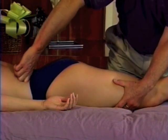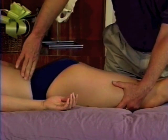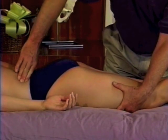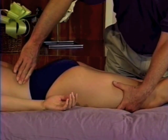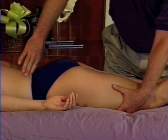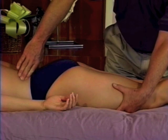I could work with knuckles. I could work with fingers. I personally like to work with fingers here. You're not going to use too broad a surface because you have the floating ribs and the kidneys here. You want to have your force in a fairly small surface area.